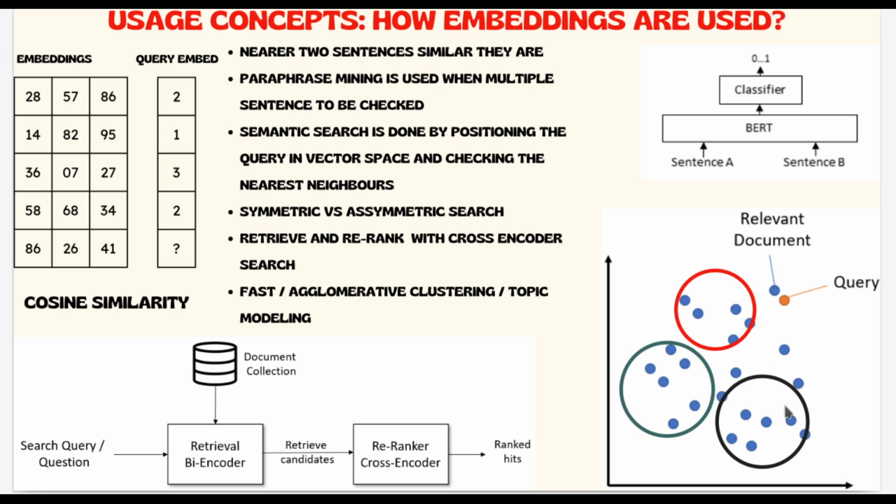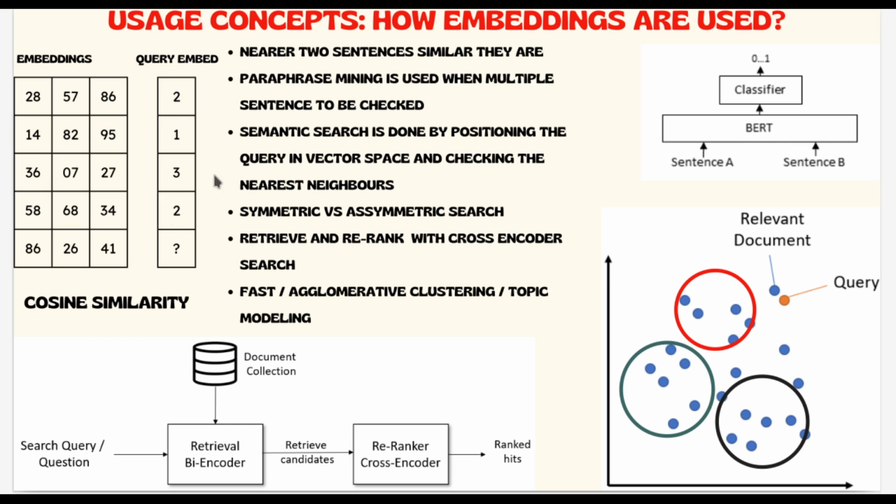So here I have arbitrarily placed 3 circles, and these 3 circles are encircling a couple of points, and these circles can actually mean a particular topic. So the red circle can mean topic 1, green topic 2, and black topic 3. In this way, you can create a kind of internal segregation within your corpus. This is a kind of unsupervised learning that you can do once you do the embedding.